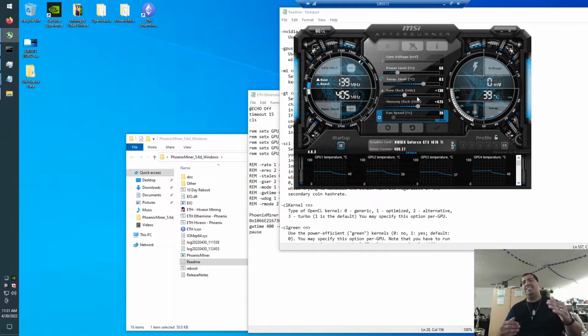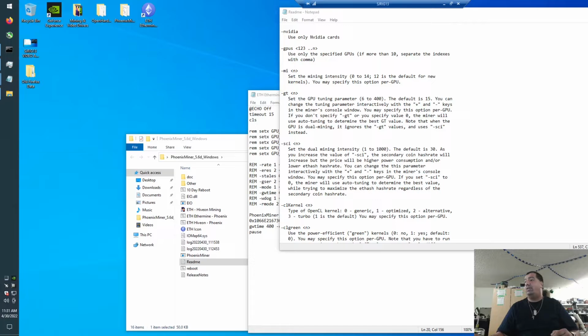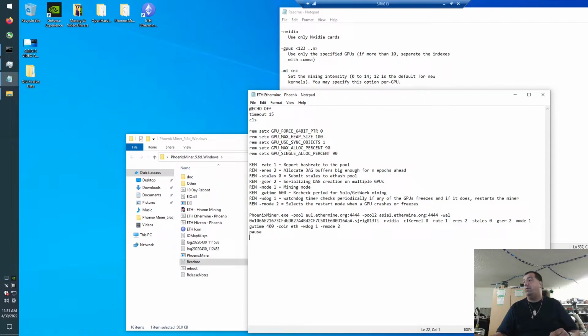Now, if you want to push it just a tad bit farther, because as miners, we always try to push just a little farther, let's do this. We are going to put it on 1, which is optimized. So let's do that, and we're going to leave it on 1 for at least 15 minutes and see if there's a difference in any of the following.